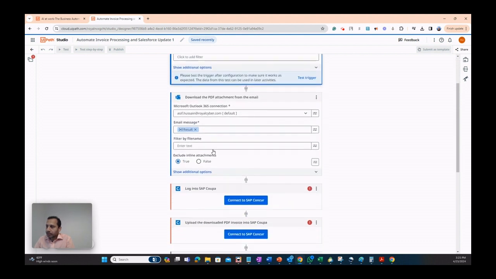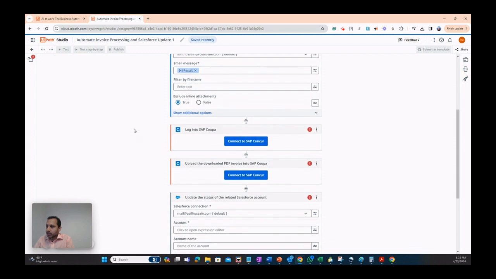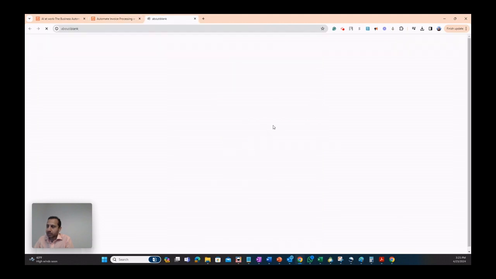And reading these emails, since I wrote that I need to log into SAP Coupa and put these invoices there, it is making blocks for them, but it is showing errors also because I haven't made any connectors in the past with SAP Coupa. So it is asking me to connect a SAP Coupa instance, and I can just click here.